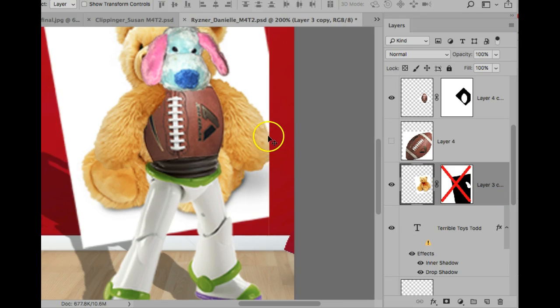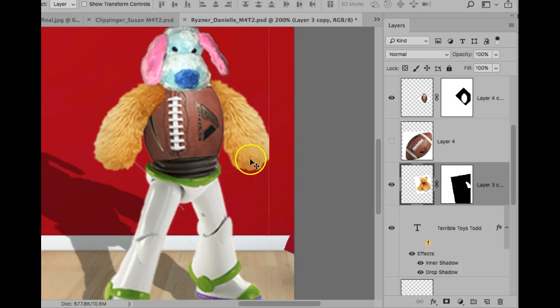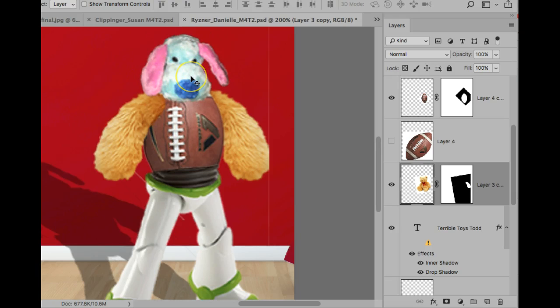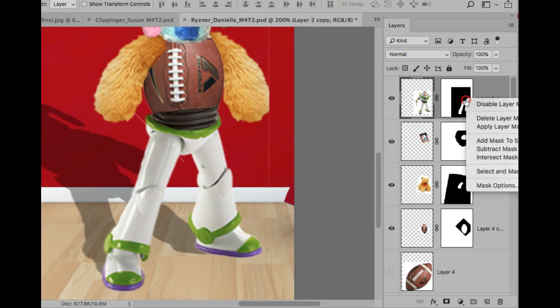Can you see how this is cut off a little bit here in the original photograph? So what happens here is we don't get all of the wonderful detail of the fur. That's something that should be pretty easy to fix, to find a teddy bear arm that's a little bit more high resolution. In fact, let's do that now, because I think you also want to do that for your head. I think the head is a little bit pixelated, and this is such an important part of your character.